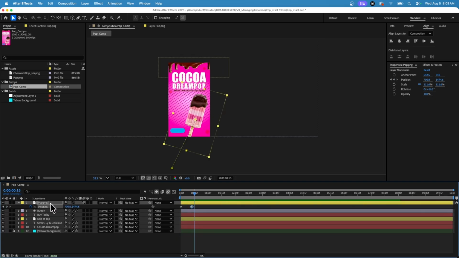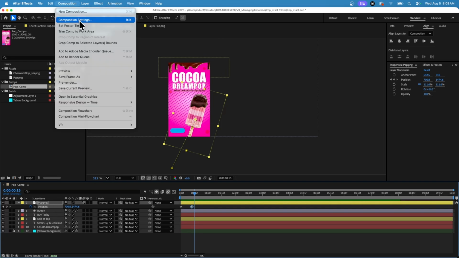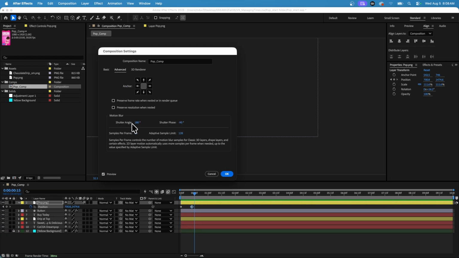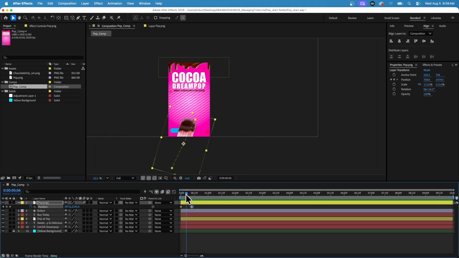Motion blur is also controlled, back when we learned about compositions, by the shutter angle. If I go to composition settings, advanced, I can adjust this shutter angle to have longer streaks of motion blur or tighter motion blur depending on my project. If you're doing a fast car, you may want to crank that up quite a bit. I'm going to hit cancel because we don't need that at the moment.